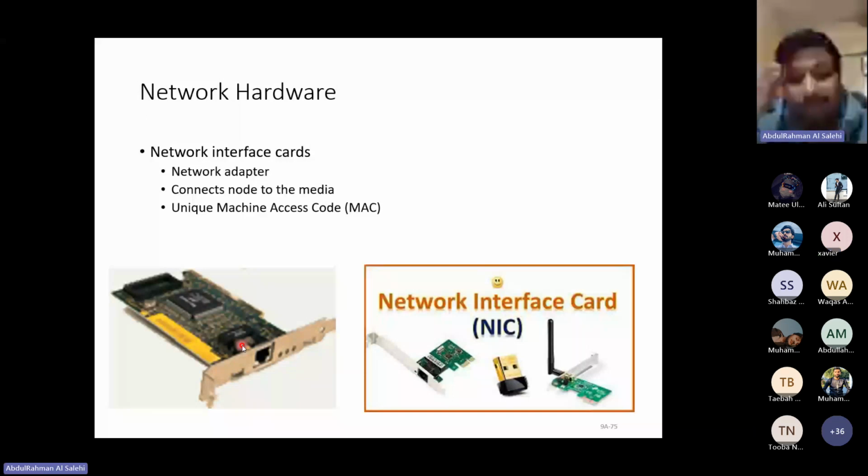For example, if any industry wants to manufacture this device, they first have to communicate with the company that gives out the addresses. Say I opened a company in Pakistan and I want to make these types of devices. First of all, I have to contact the main distributor of physical addresses, or MAC addresses, and say I want to open an industry. They say, okay, take this number, and they give me a range of numbers.